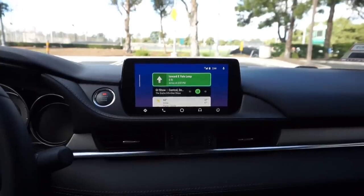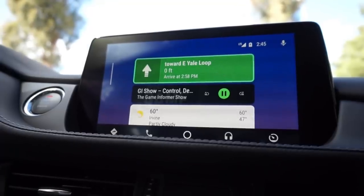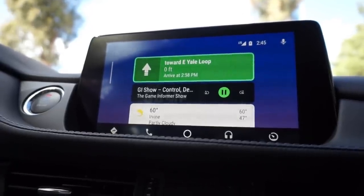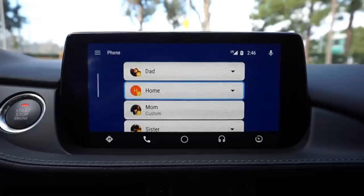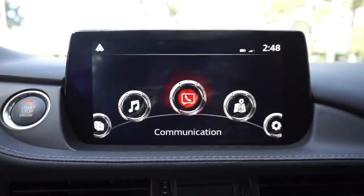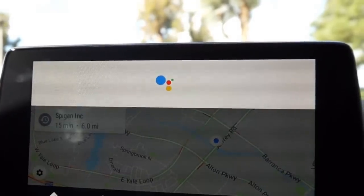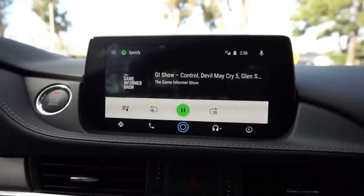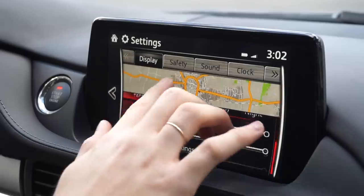Android Auto's UI is something that's seen little to no change since 2015. Google has done some very minor UI adjustments over the years, but the philosophy has always been: if it ain't broke, don't fix it. There are five main menu buttons — maps and navigation, calls and contacts, home screen, music and audio, and exit Android Auto. Notifications pop up at the top with a minimal amount of info so you don't get distracted. It's a very simple UI that's really easy to use, and it's definitely a much more aesthetically pleasing experience than the native software from any of the car manufacturers.